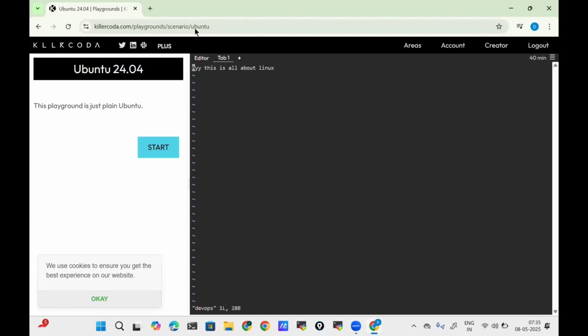Basically, when you have opened any file by using the VIM editor, you will be in the command mode. In which mode are you? You are in the command mode. Now, how can I get to know whether I am in the command mode or in insert mode? For the first time, when you have opened any file, you will get your file name here. Only for the first time, guys. So if you are getting your file name, you are in the command mode.